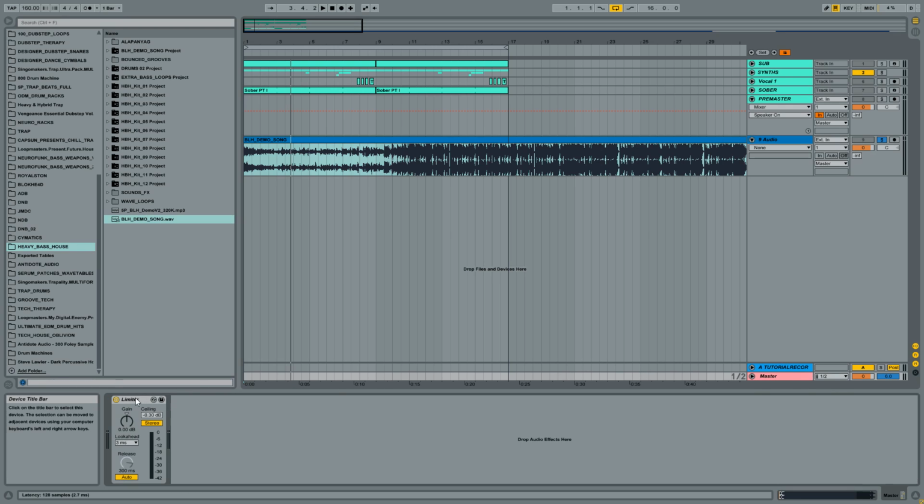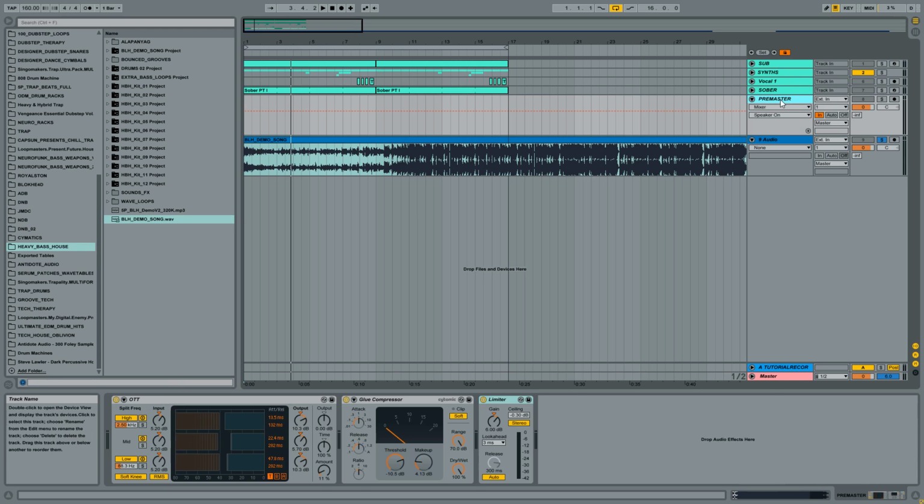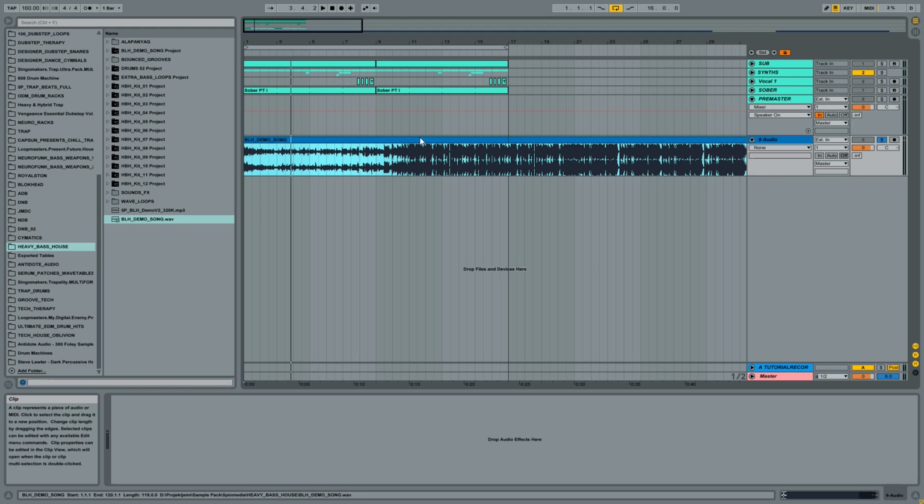If you put anything on the master, it will process your reference track also, and obviously you don't want that. So this is why I don't use anything except the limiter on the mastering channel. And on the Premaster, I process all the stuff I just showed you with the subsynths, drums, etc., but we don't affect the reference track. So if you want to use reference in the mixdown stage or in the producing stage, you can do this. It's a really smart idea. So this is why I use this here.